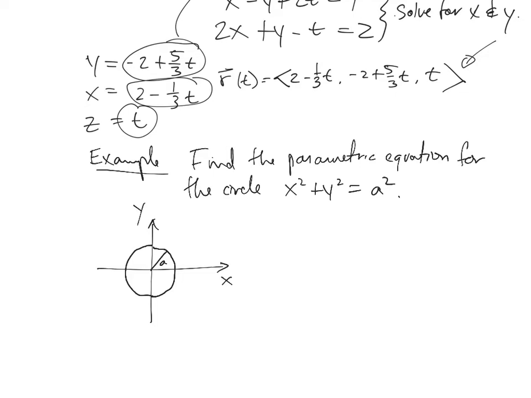So we have to come up with how many equations? Two. One for x, one for y, that are a function of t or some other parameter. Okay? We're only dealing in 2 dimensions here, so we need 2 equations, one for x, one for y. We want x equal to some function of, let's call it t, and y equal to some function of t. Okay, well, how are we going to do that? Well, boy, that's a really bad circle, isn't it?